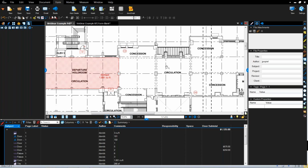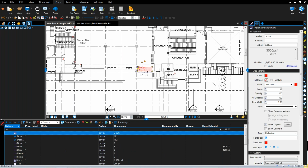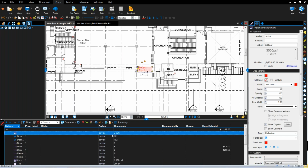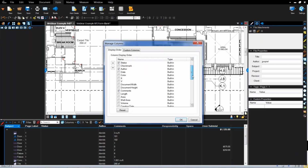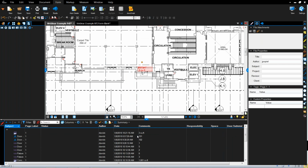You want to know that your markups are being tracked and that they've either been approved by you or denied, right? All of your markups are going to be tracked down here by who places them, okay? So as you can see down here, I've placed all of these. It has all of my information. It's also going to have, if you wanted to show it, a date timestamp that we can apply for when I made these markups and at what time.